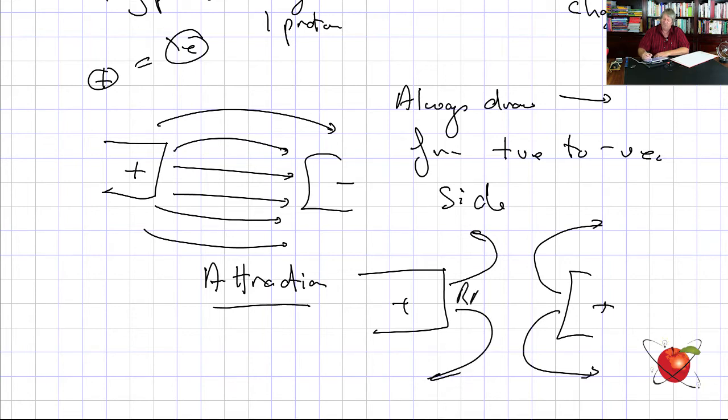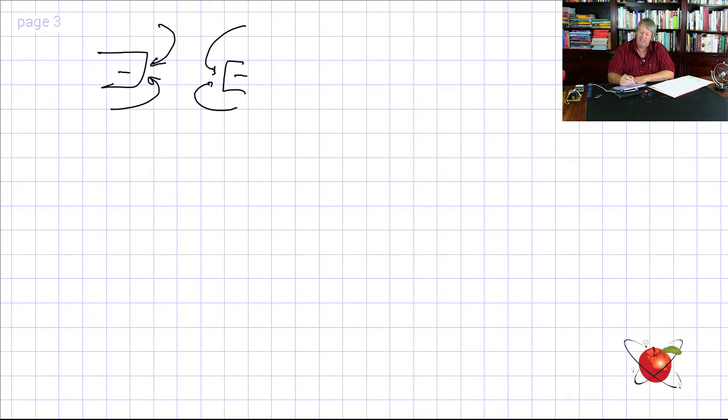So this is repulsion over there. They push away. Okay? Push away. Obviously, right? Then, if you look at it, okay, a negative and a negative. How do we deal with that? Oh, hang on. We always draw from the positive to the negative. So we've got this. Because we know negatives must repel each other. All right? That's what happens, okay?